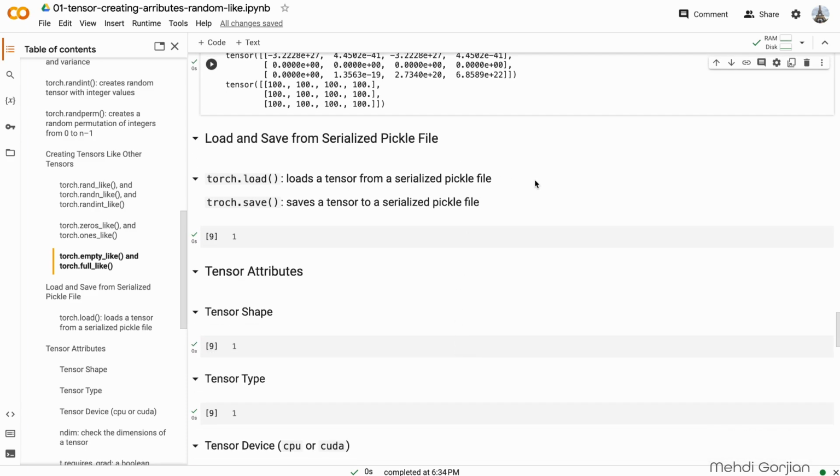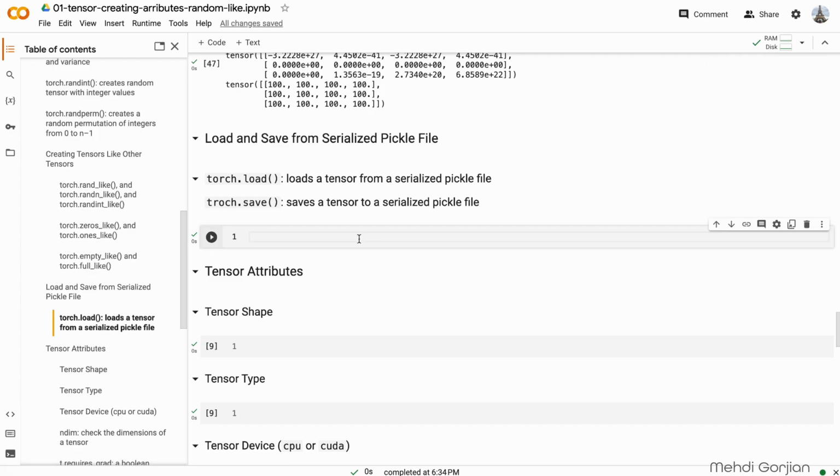Let's talk about these two functions, and in the next video we can talk about attributes. These are two functions that are very useful in saving and loading serialized tensors, which are very useful in machine learning. Load and save. NumPy also has these two functions.